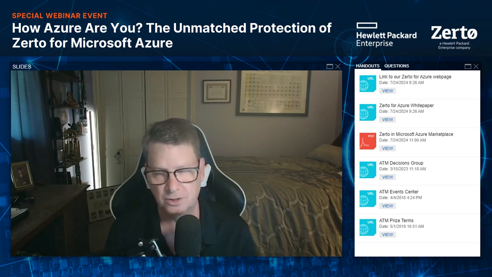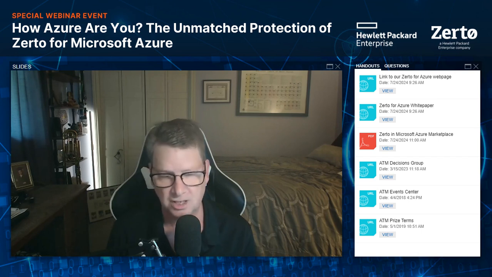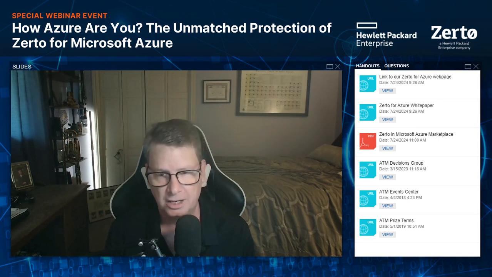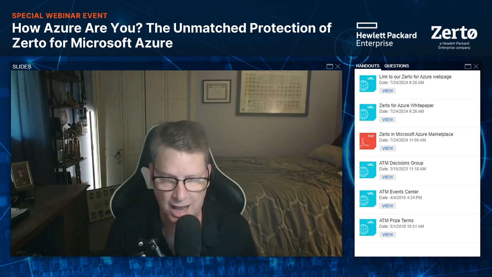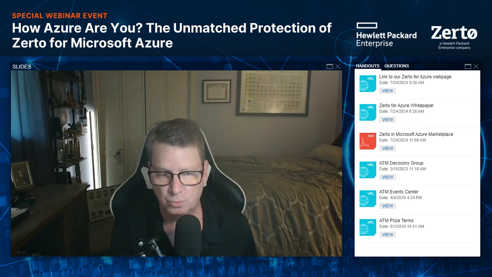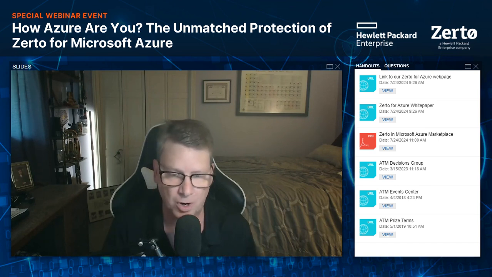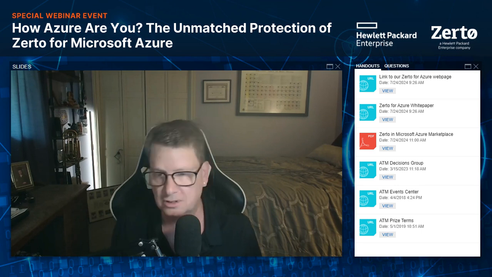I mean, Microsoft's going to feel sorry for you, but they don't have any answers for you because they told you up front that you're responsible for taking care of your data. So having something like Zerto to replicate that data out to a separate location so that you can recover there when something happens to your primary is of extreme importance.